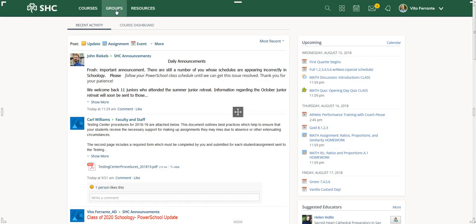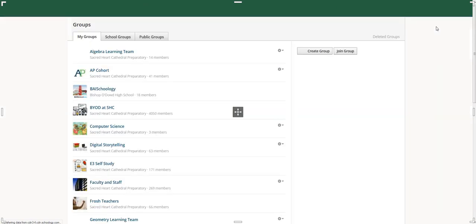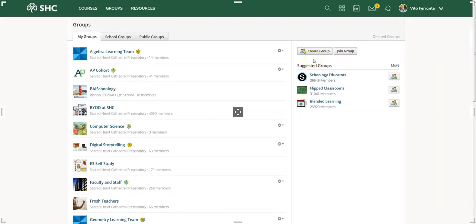clicking there real quickly. Again, you can see that these are all the groups that I belong to, and your groups will show up the same way. All right, if you click up here, you'll see over here to this far right, it says My Groups. You should have that as well. If you click on that, that's how you can join or create a group. And in here are the different group settings. You have the ones that you belong to, the ones that belong to our school, and then there's public groups that belong to everybody. Again, there's a different video that I have that shows you how to join that group, okay? Now let's go to resources.